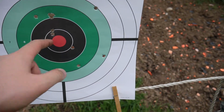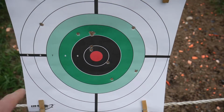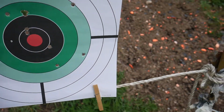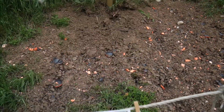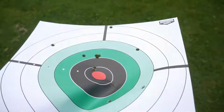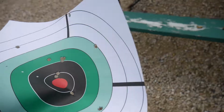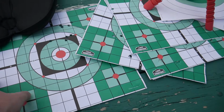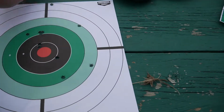1, 2, 3, 4, 5, 6. We got 6 here, all hanging out together. And then we kind of start spreading around again. And then you get these really bad flyers up here. Those are completely me, because frankly, the knife was popping around, and I was a little concerned that it was going to fall off. So I'm sitting there, freaking out about that, and several other things. Now, is that going to happen with an actual proper bayonet? Probably not, but it is something to be concerned about. So let's take a look at these two.